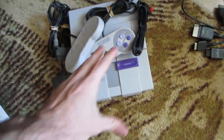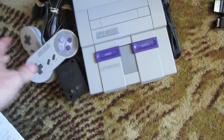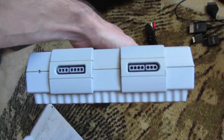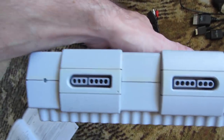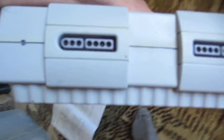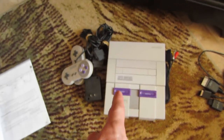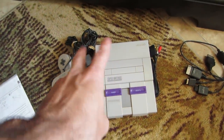The whole Super Nintendo craze is kind of motivating me to list more of my Super Nintendo stuff. This is a beautiful non-yellowing console in nearly pristine condition. There is a little bit of slight discoloration on the front and a tiny ding on the corner. But other than that, this is a 9 out of 10 console. I'm listing it on eBay for $120 with all the cords and two controllers.